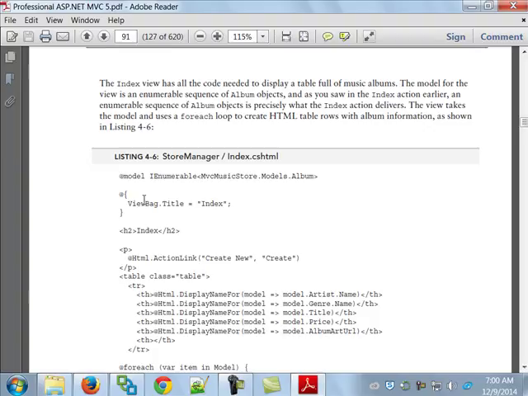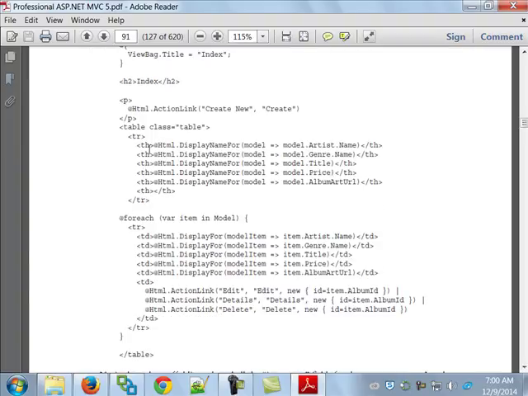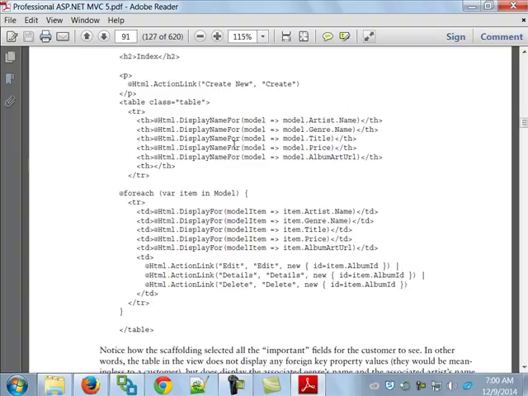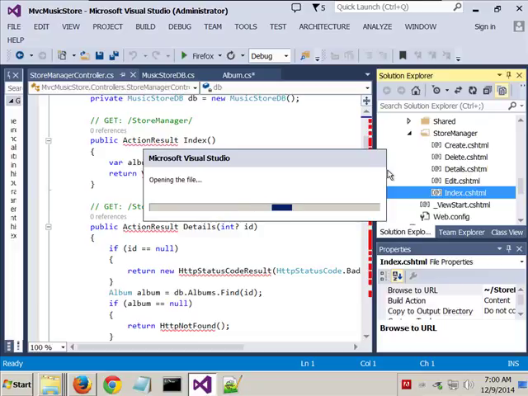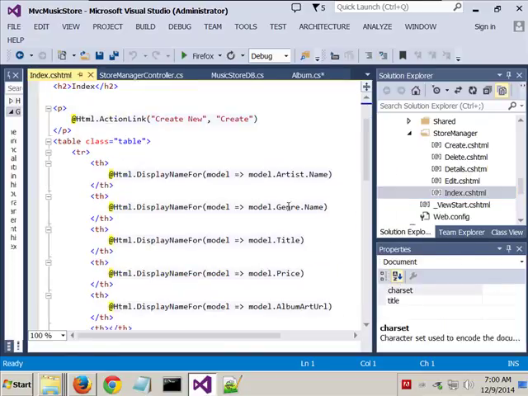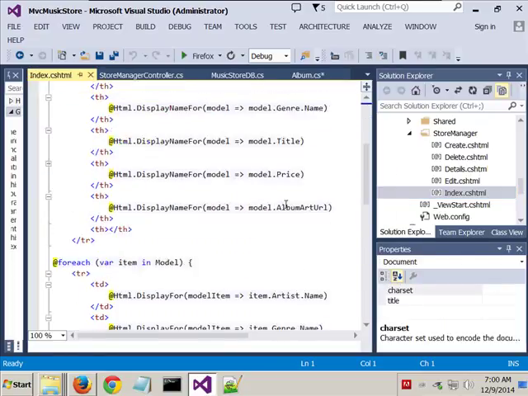The view takes the model and uses a foreach loop to create an HTML table with information about each album. And that's what they're showing you right there. There's setting it up. Okay? So there's your headings, and there's your actual information. And again, what you see here is the same stuff that we should see underneath index.cshtml. And there it is.